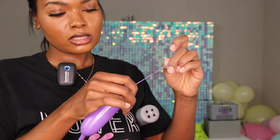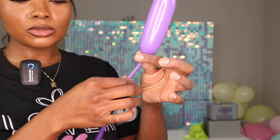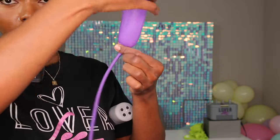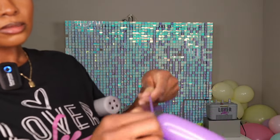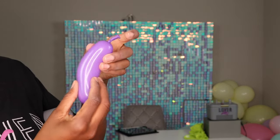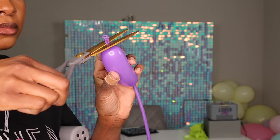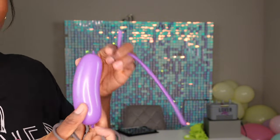I find a nice length for the sprinkle — some are shorter, but this is about average. I tie down near the base while pinching to stop the air, then twist and make a knot to close up that end. Pull it tight. You can give it a little bend since sprinkles have a slight curve. Then I cut off the knot at the top and the tail at the bottom.